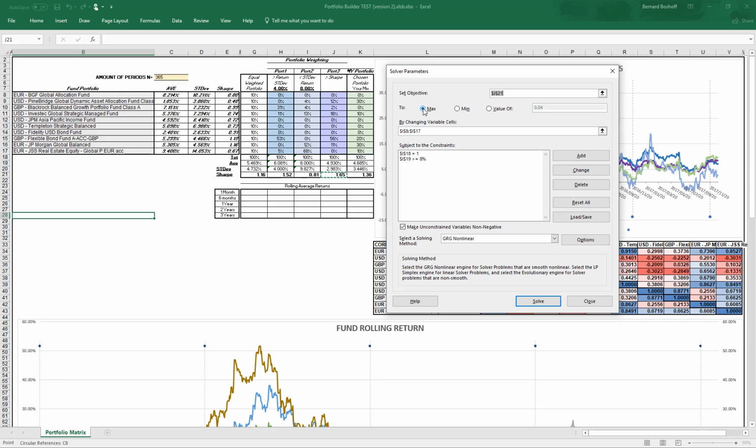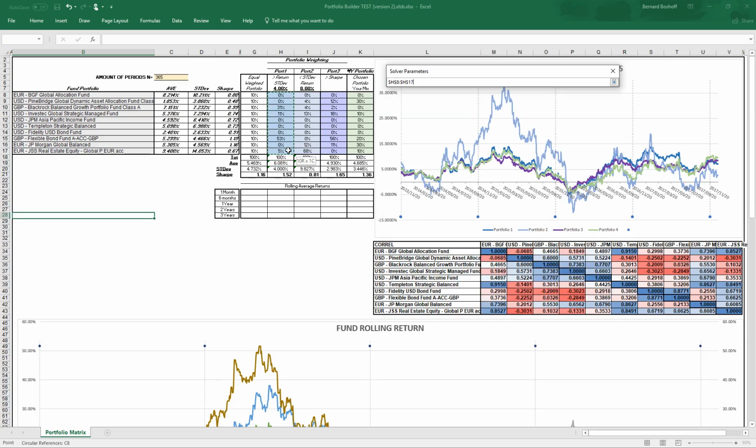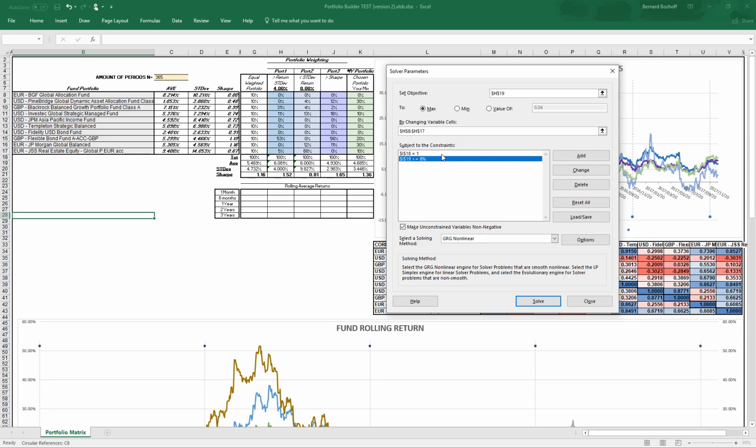So I'm going to say max, and we want to max out the return values, the average return, by changing these values. I'm just going to delete that.